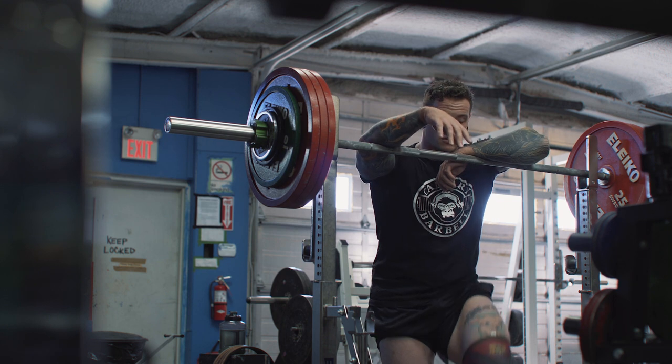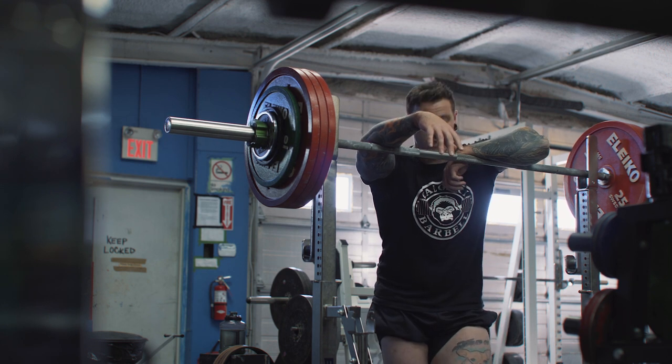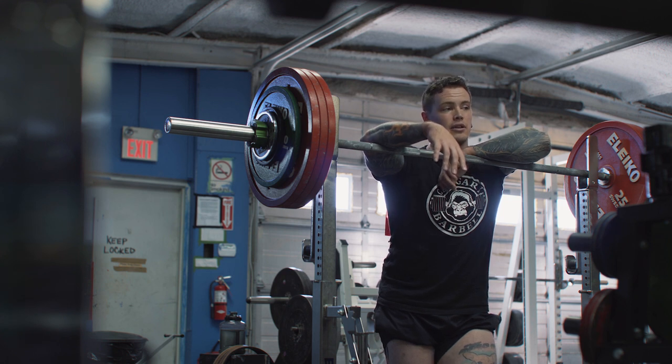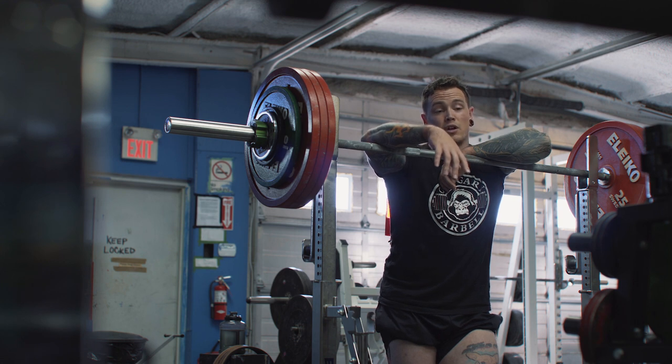I'm using some new shoes. Y'all see them in the videos, I'm sure. And we'll talk more about the shoes as I get more experience in them and what I like and dislike about them. But for today, honestly, I just bought them on the weekend and wanted to use them, so I'm trying them squatting. So far, so good.